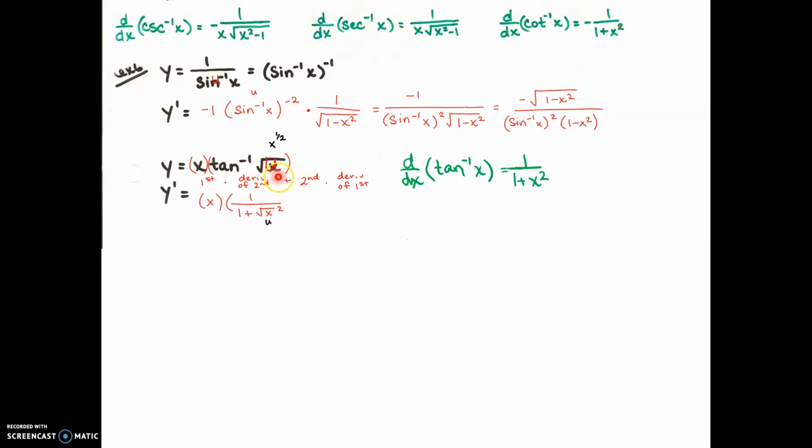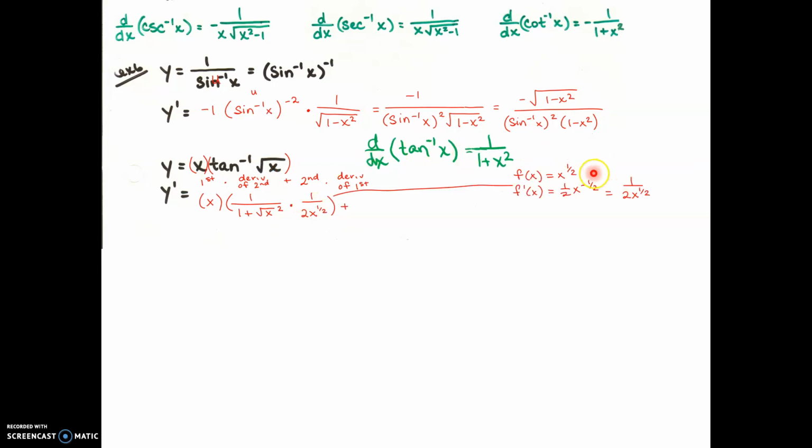Now, you can see this is not just a plain x, so we're going to have to use chain rule. So we're going to think of this as u. So we're going to say 1 over 1 plus whatever our u is, which in our case is the square root of x, squared, because again, that's our formula, right? Our formula is 1 over 1 plus x squared. And since we don't have a plain x right here, we have a quantity u, ours would be 1 over 1 plus u squared, and our u was the square root of x. All right, now we need to multiply that by the derivative of u.